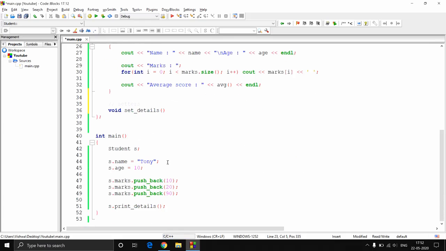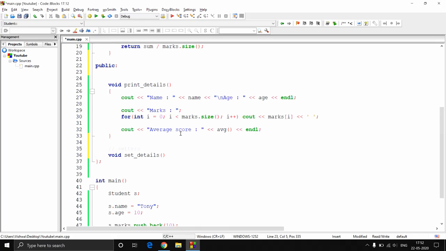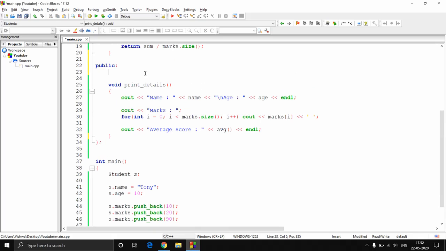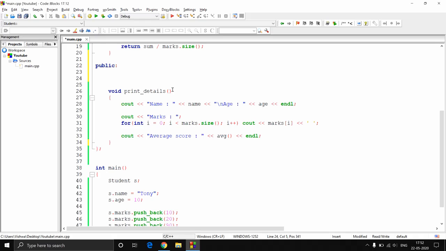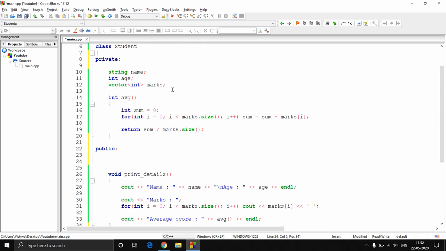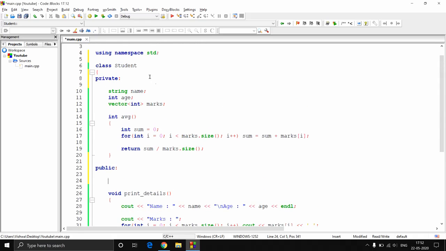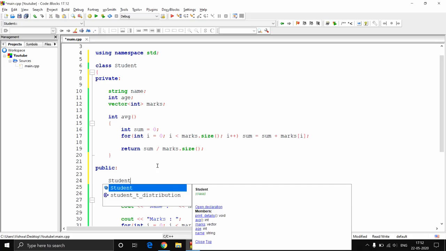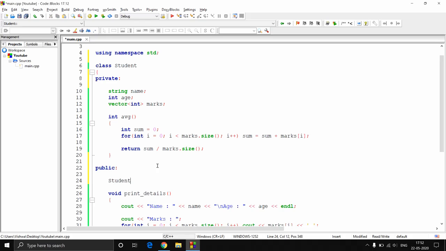Many people use a constructor to assign variables when you are declaring them. In our case, we are declaring these variables, which are private in nature. So in case you want to initialize them while creating, you can either use a setter function, or many people just use constructors for that. The way you define a constructor is, it doesn't have a return type, so you just need to omit the return type. You should not give any return type, and then the name should be the same as the class name. Over here you have student as our class name, so that should be there.